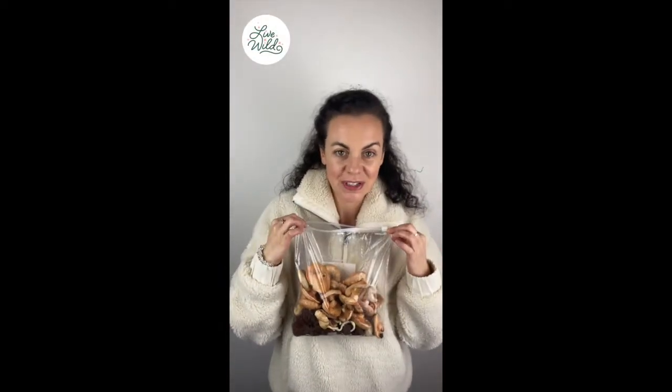Hello, and it is mushroom season. I love mushroom season — it's my favourite time of year. Well, autumn is my favourite time of year anyway. If you've just joined us, welcome to the Live Wild blog. I took a little break for a while, but I'm back. I want to show you some mushrooms that I got today. It took me 20 minutes in my local woods and I found a bunch of mushrooms.